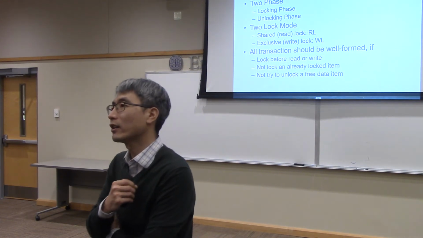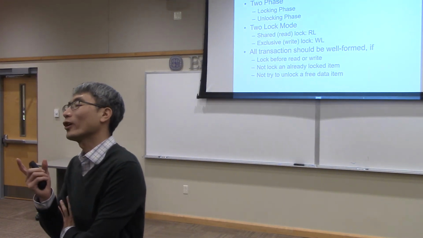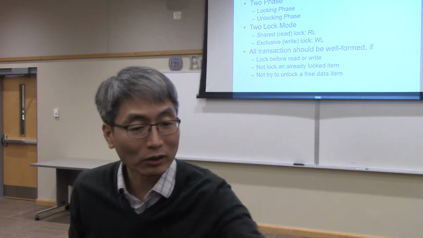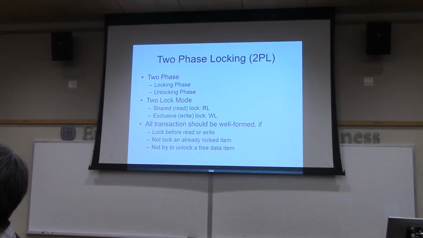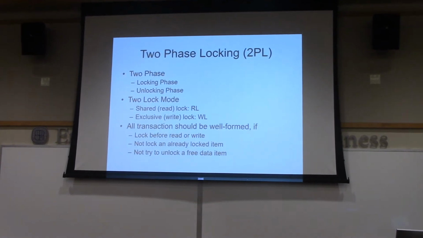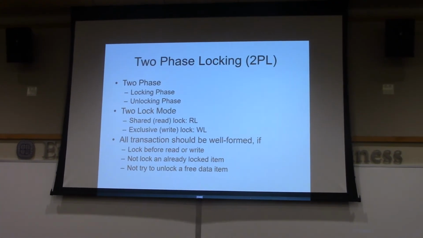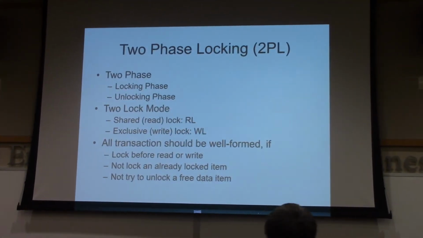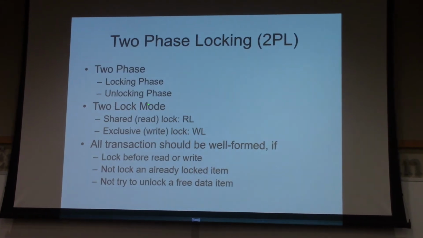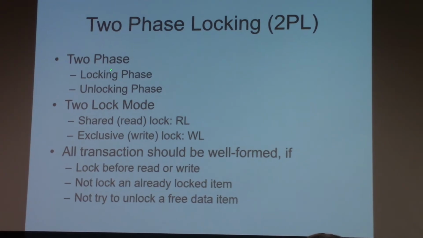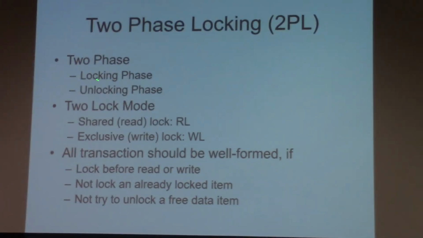Two-phase locking, whether or not you realize it, we already used. To use a shared resource, we get the lock. Then once you finish using that shared resource, you release the lock. So getting the lock, releasing the lock. Acquire the lock and release the lock. That is a growing phase and a release phase, so a locking phase and an unlocking phase. However, depending on how to make the algorithm for the locking and the unlocking, there are different versions of the two-phase locking.